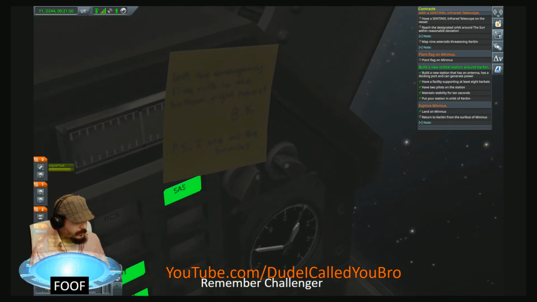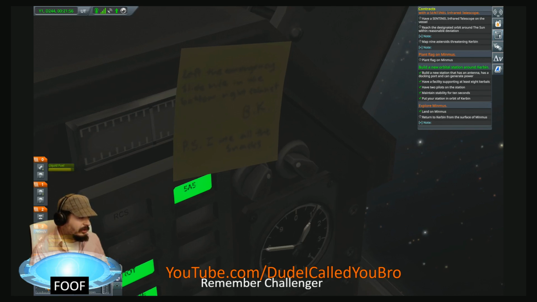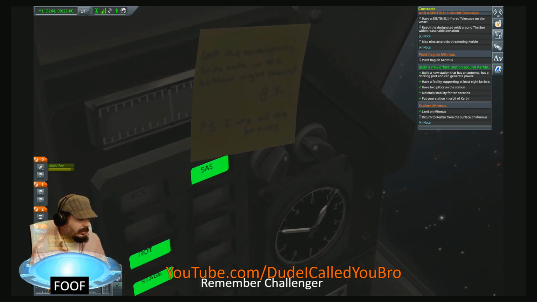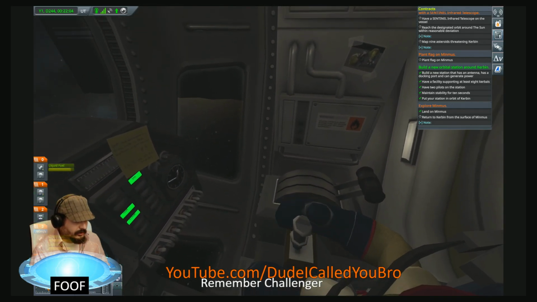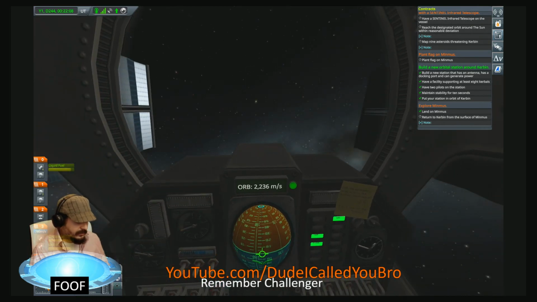What's this one say? Left the emergency slide rule in the bottom right cabinet. Bob Kerman. P.S. I ate all the snacks. What a jerk. Alright. Anyway.